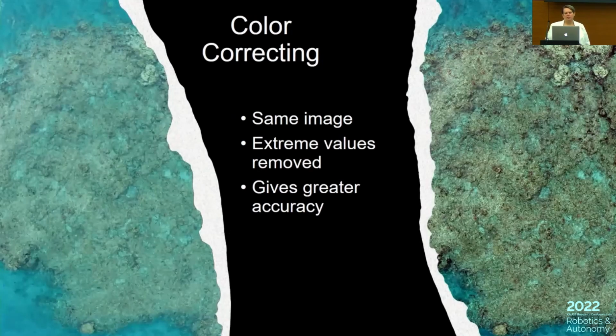So this is one of the things that makes doing drone work with water slightly different than something on land, or if you're monitoring a building or construction site: the water is blue and it makes everything look blue. And so we need to remove some of that. It doesn't change the image. It's not removing a particular color, it's just taking the extreme values out. It's just making it not quite as blue, and you can see that it's quite a bit sharper.